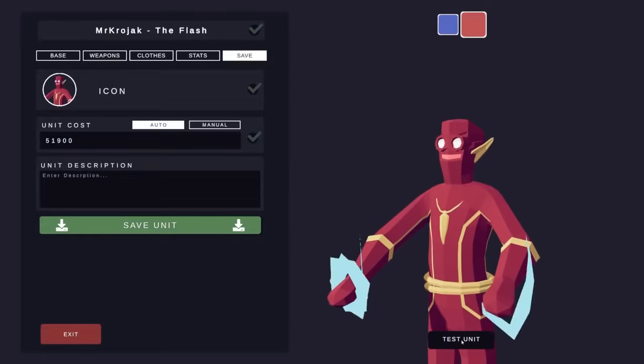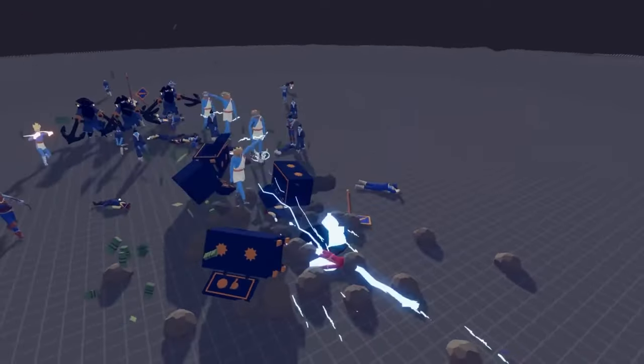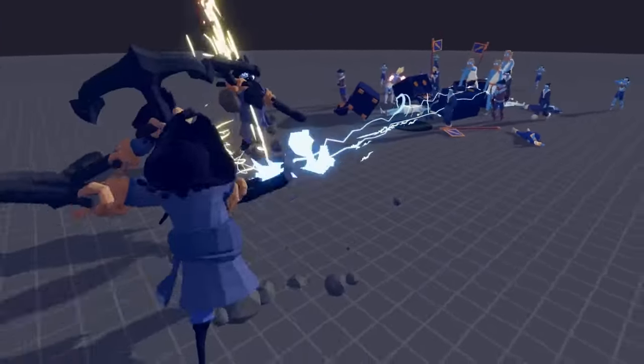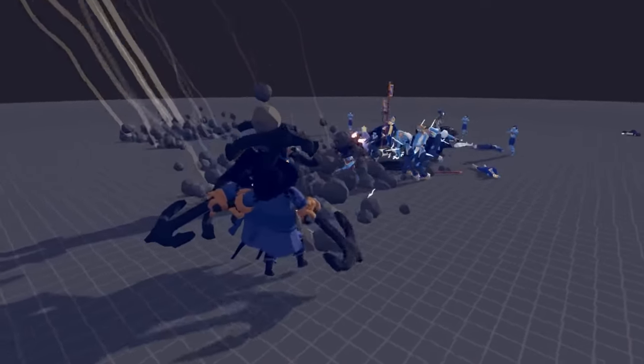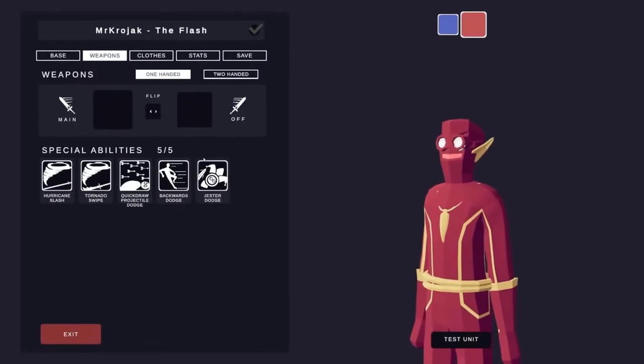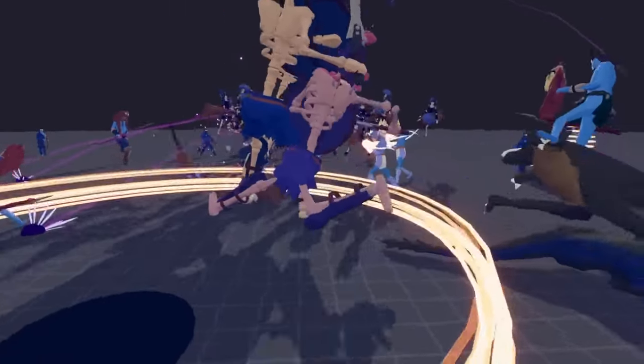Now let's test that speed before we continue. Test the unit. There's a tornado ability, lightning ability, and I'm waiting for the speed, but I'm not really seeing it. Is it because I gave him lightning hands? He's just kind of avoiding using his speed. If we remove the lightning hands, will we see him speed around? Throws out the whirlwind. Okay, he's using his speed now.